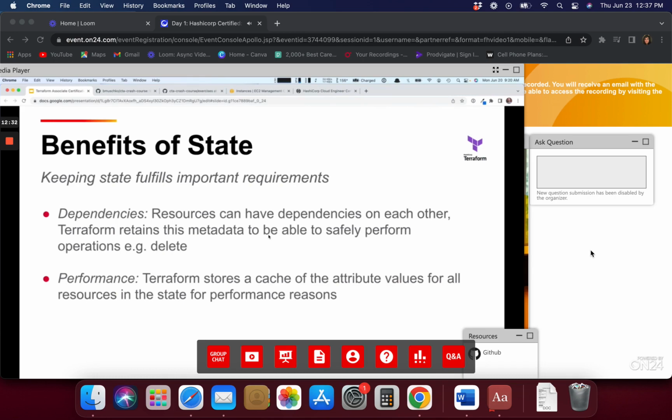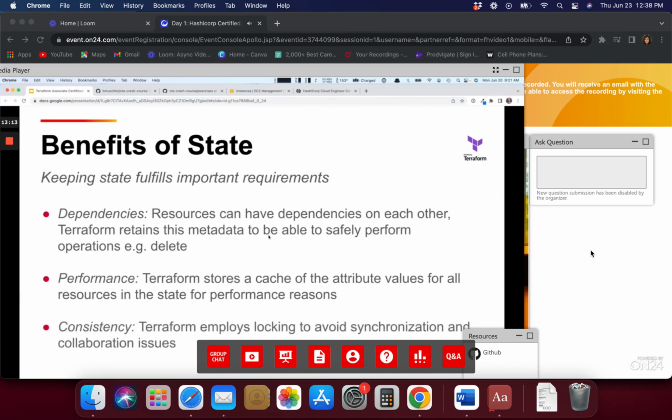Given that we're keeping the state of the desired state and the current state, Terraform will know exactly what needs to change. So performance is a big part of it. We're never just deleting everything that exists on the remote in the cloud provider. What Terraform will do is try to determine the delta, the change between the desired state and the current state, and then only make those relevant changes. One side effect of that is performance. We don't have to wait forever for Terraform to make those changes. It will know exactly what needs to be changed.